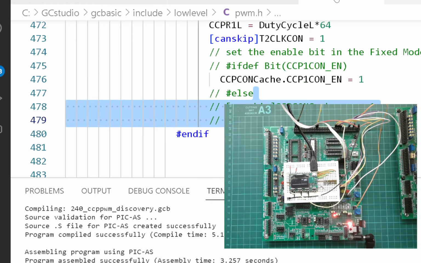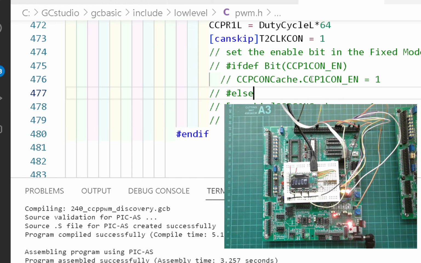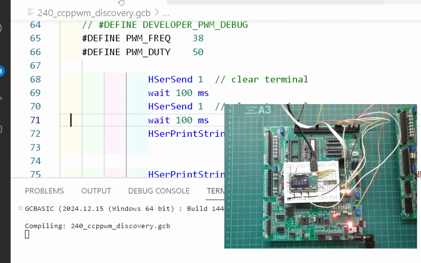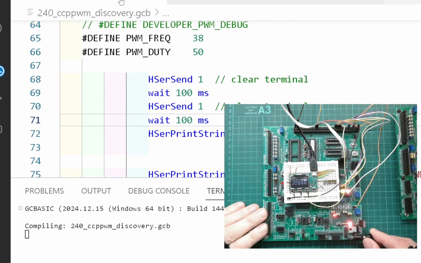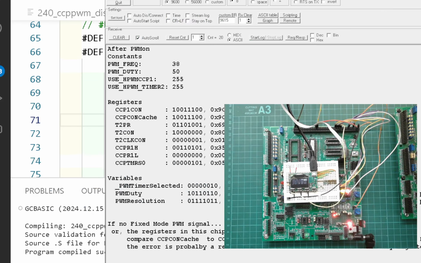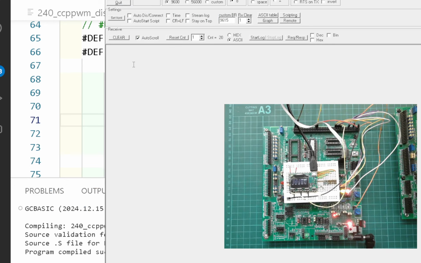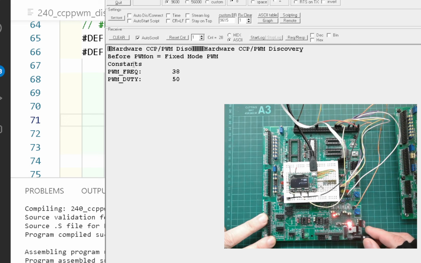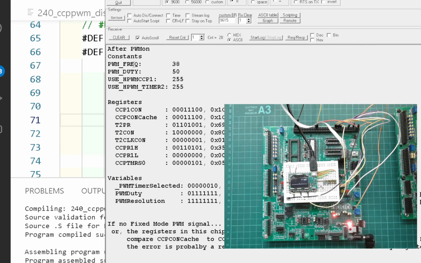Have I saved it? Oh, yeah, Wally. That's my fix. That's as it was before. Right. I've now reverted the PWM as it was, okay? So it's going to program it, and then we're going to look at the serial terminal, okay? Connect, clear. Now, it's important that I reset the, beautiful, it's done it. Reset it. Disconnect the terminal.